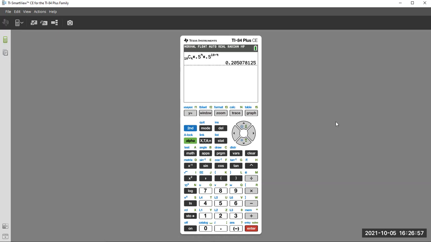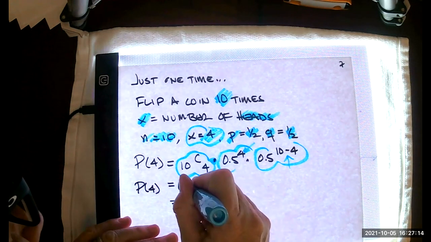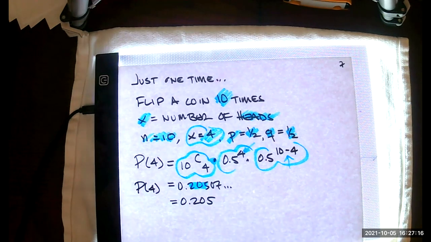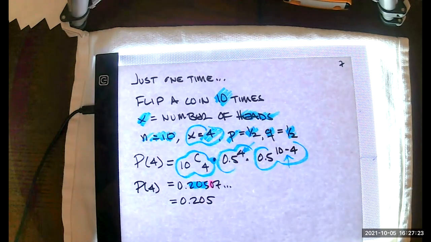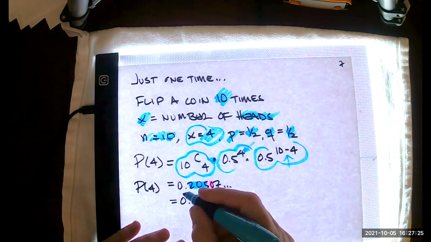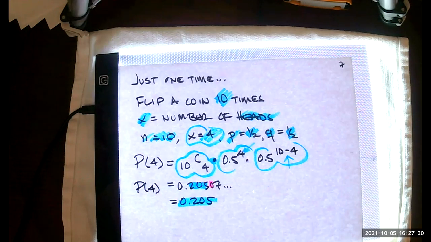Now, let me go ahead and stop my sharing. Come back over here. There's a 0.20507 in the change. We want to round to 3 significant digits. So starting with the first non-zero digit, I take the first 3, and then I have to look at the next one out to tell me what to do with that 3rd digit, or the 5 there. So at that point, I've got my rounded version, and the problem is complete.